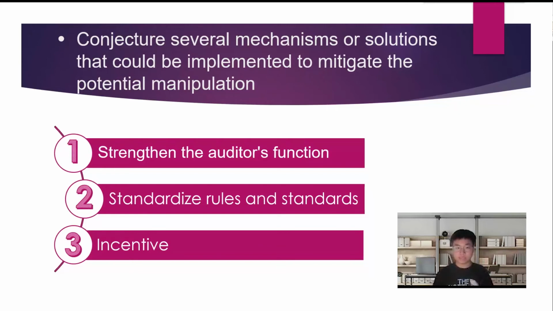Secondly, the rules and the accounting standards should be clear and restrictive for the enterprise. For instance, it can be stipulated that the consolidation method must be used when the holding reaches 50% and control is obtained. Furthermore, according to Gonzalez, an incentive can also be an effective solution to mitigate the potential manipulation. It is stated that incentives to manage affiliates' earnings can alter the impact of equity ownership on affiliates' signed discretionary accruals and confirm the importance of considering investors' characteristics when studying the impact of major shareholders on investing.